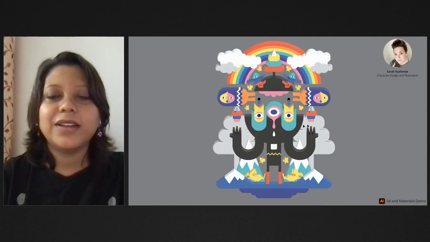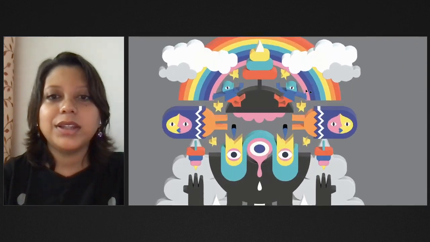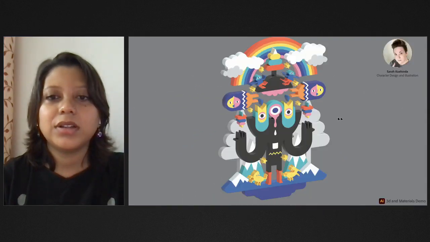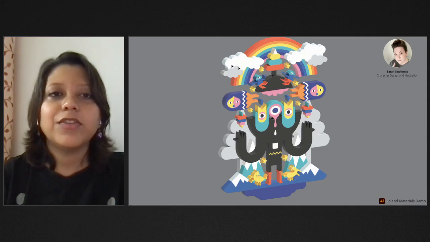So these are just some experiments that Sarah has been playing with on her illustration. So this is just 2D vector parts in Illustrator, which she had created initially. And now she's working with the 3D Illustrator effects to give it this kind of extrusion and quality. So you can see it's baked with ray tracing here. You can also change angles of your entire artwork, give more depth to your clouds, and just your character illustrations just stand out and pop really well in 3D.